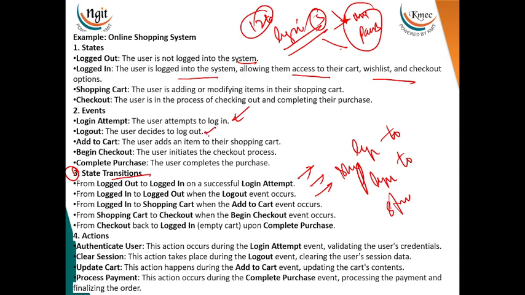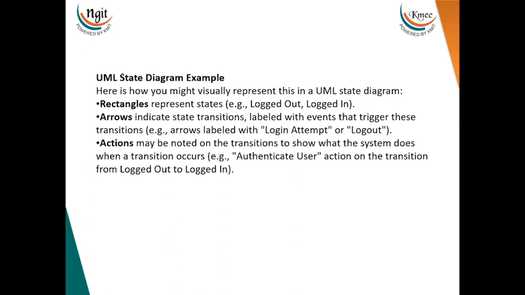The user decides to log out. It means the event occurred, he has decided, so it is moving out. From this it is moving out to 1. Here it is already in one state. Here it is moving from 0 to 1. Here it is already in one state. Action: successful attempt event. We already have this process, the control process, which we call as the one which already occurred.